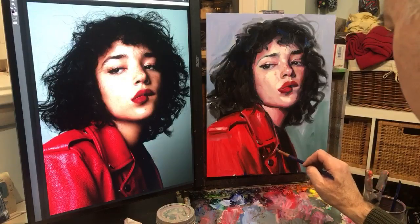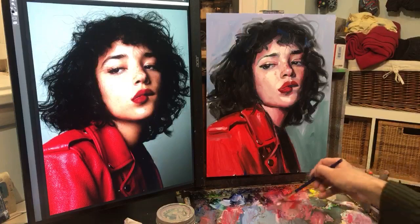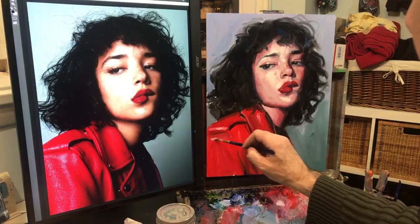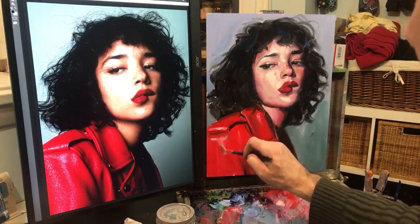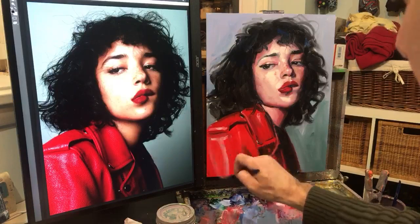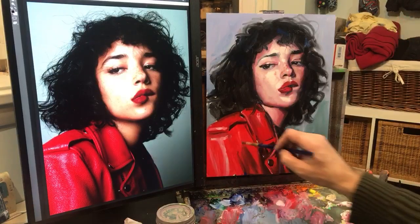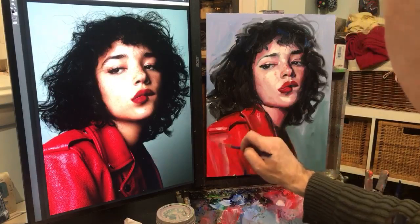Isn't a white reflection there, but it's just helping it read a little bit better. And then we got these bits of, it really has a lot more texture, but I don't think I want to get into the texture here. It's not really the focus of the painting. I just wanted the surface to read a little bit.